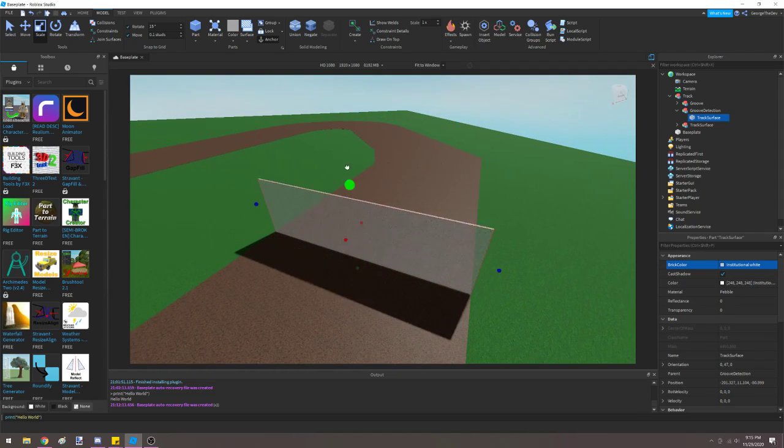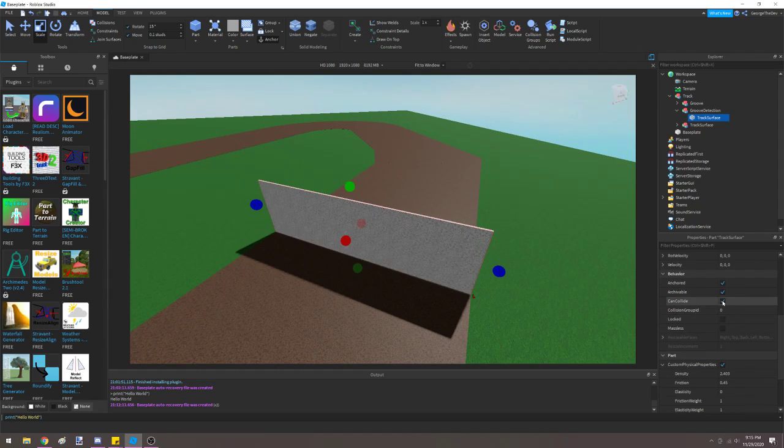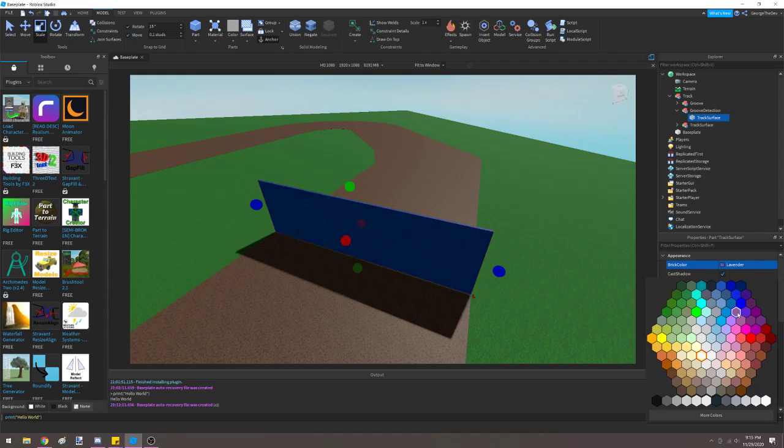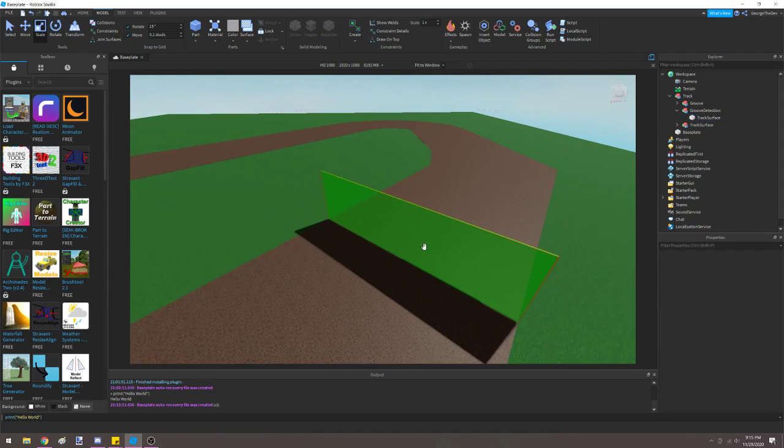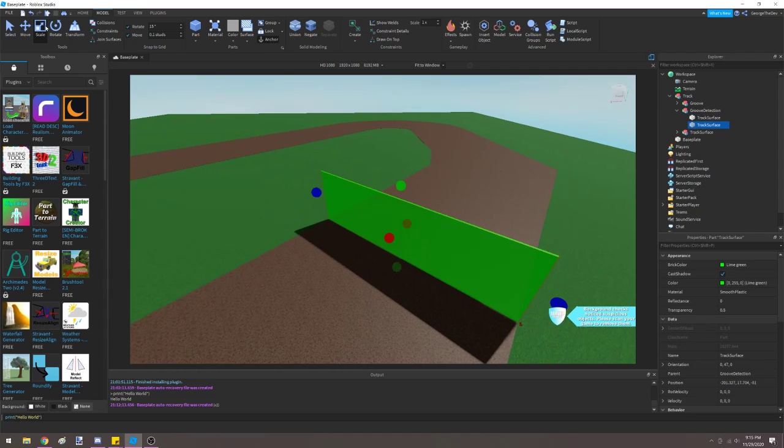But so anyways, we're going to make this a checkpoint for us to hit. And so we want to make CanCollide false. And I'm going to make it green because it's our finish line. And I always make them transparency 0.5 and smooth plastic. And then we're going to make another one for the backstretch.